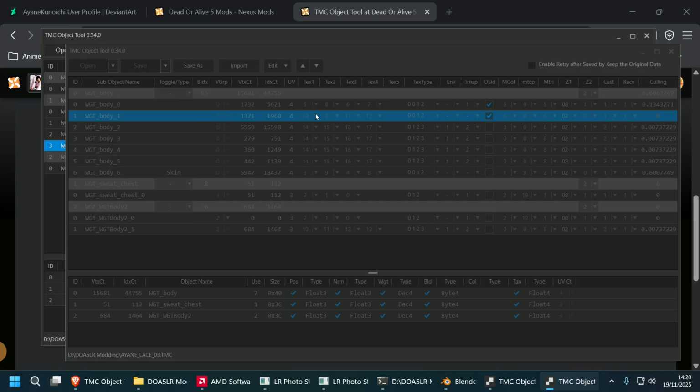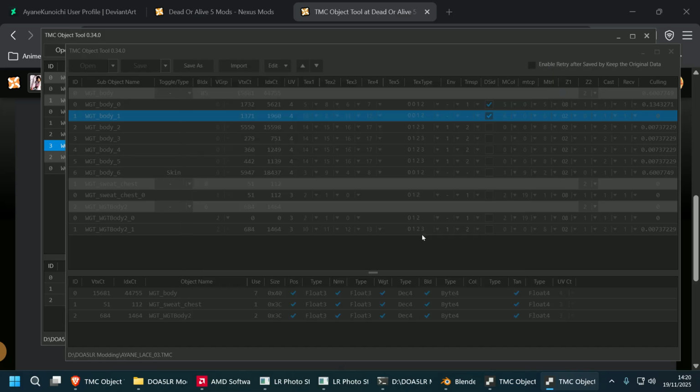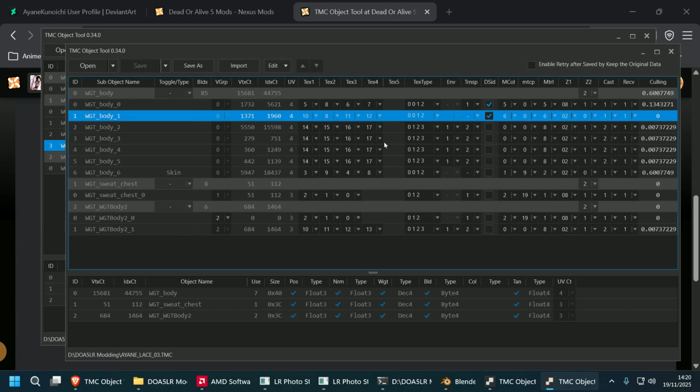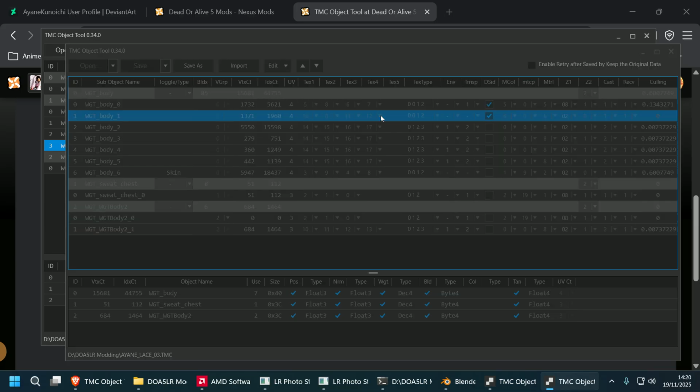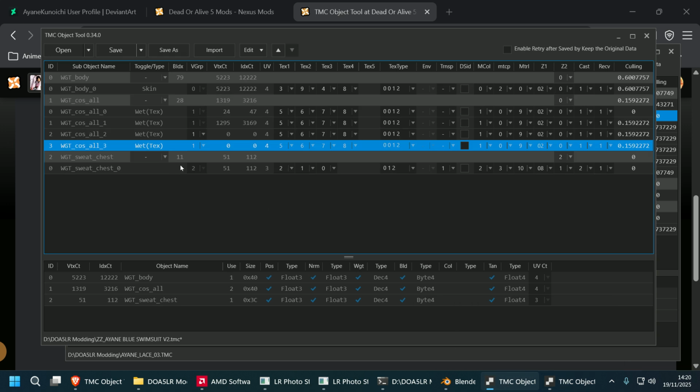Okay, so going back here, what do we have for the body 1? The diffuse texture is the first one, followed by 8, which is the dirty texture, followed by 11, which is the normal map, followed by the specular one. All right, so we can start to set up the configuration in the swimsuit mod to have the parameters following the same as the donating mod.